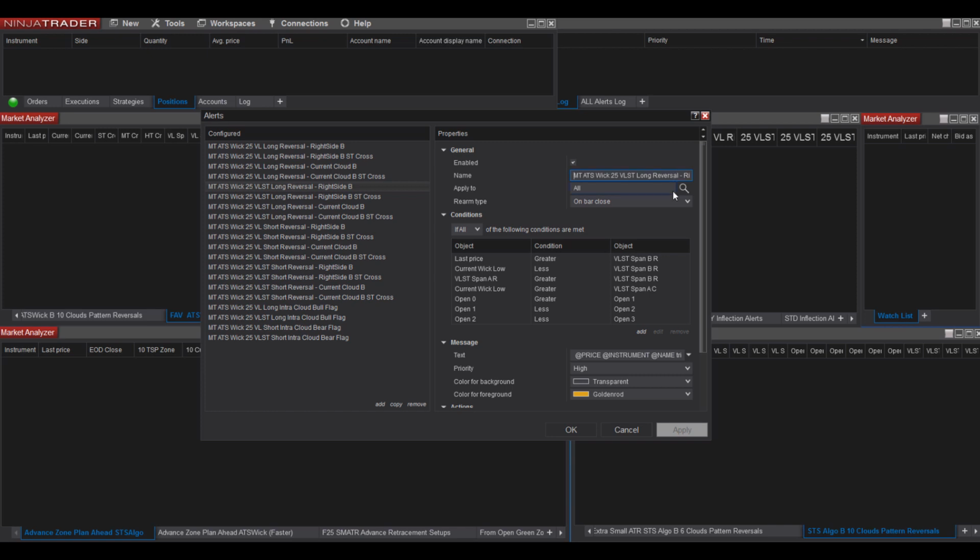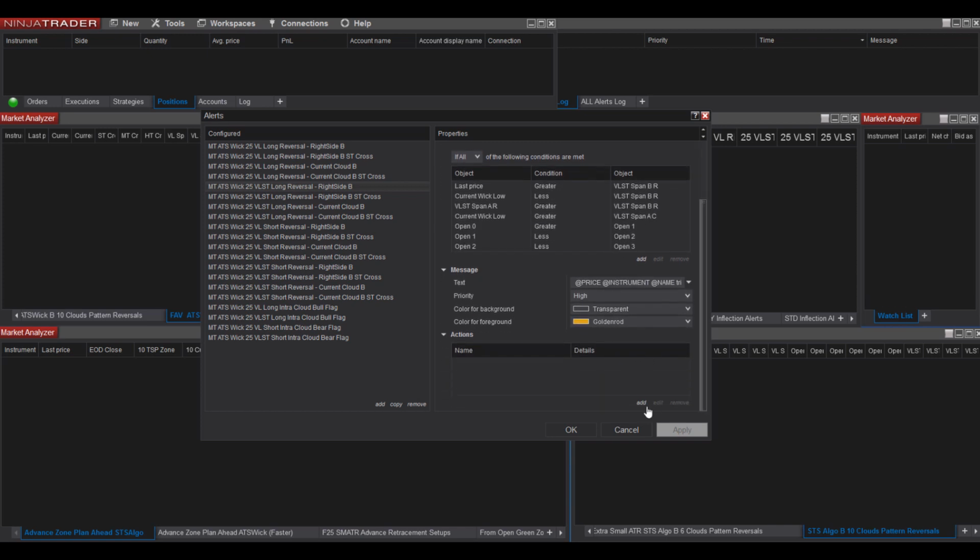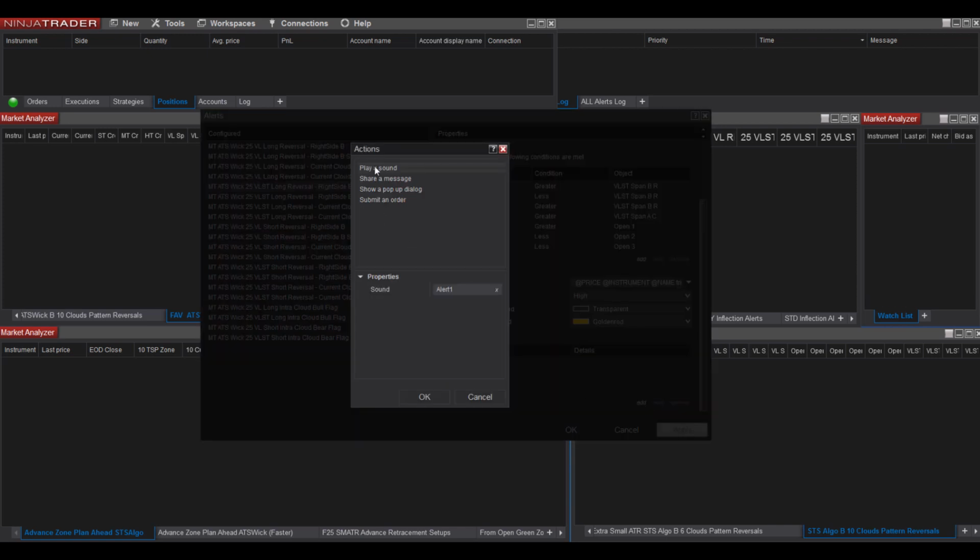If you had your favorites after you learn what setups you're looking for the most, you can go down and you can add a sound if you wish to. You can even add a pop-up message. You're going to get the log message always, but you could add a sound and a pop-up dialog on your very favorite setups.